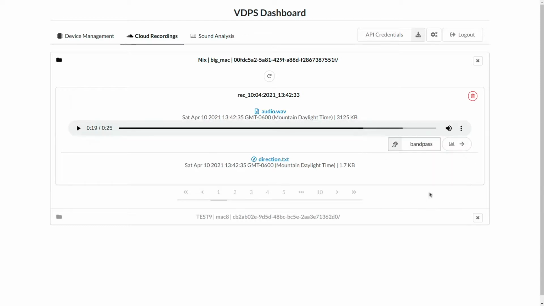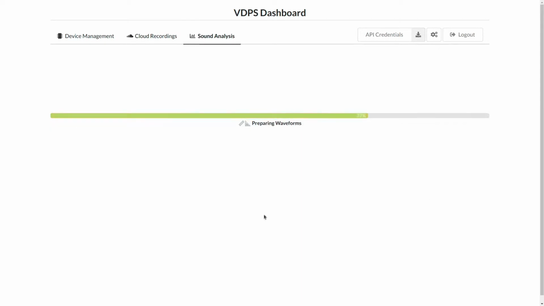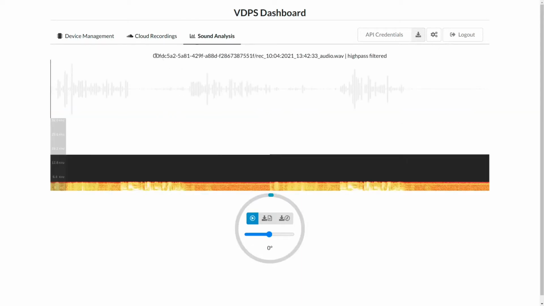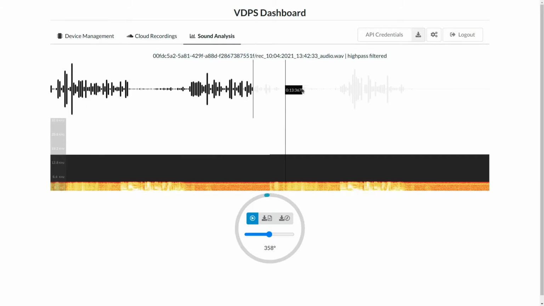Here you can also listen to a quick preview of your recordings, and you can even change their types of frequency filter before sending. You can click the directions file to download what is being parsed when we go to the sound analysis tab. So let's do that. Here you have the name, you have the type of filter that's applied, and you can seek through it at each point in time and see how the directions change. You can change the volume and download again the information, the directions file and the sound file. You can pause and play.